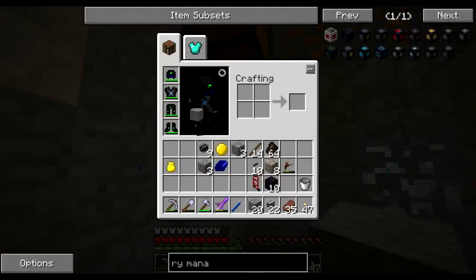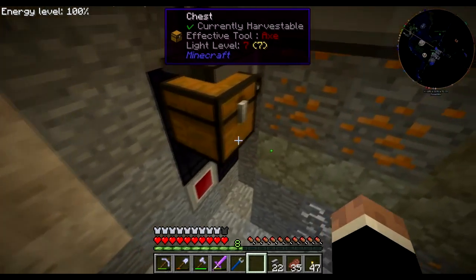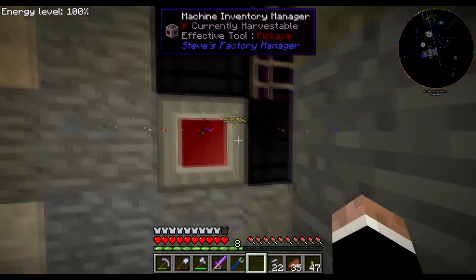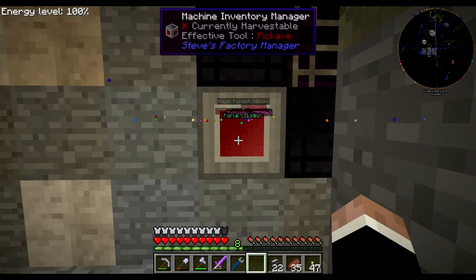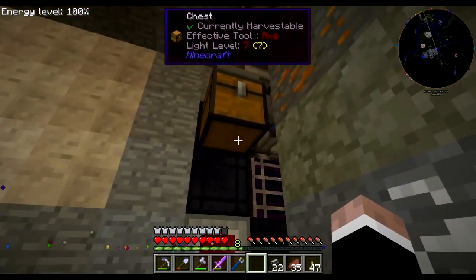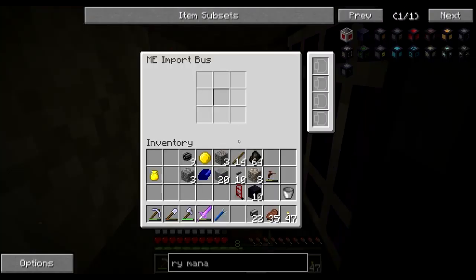All right, we're almost done. Now we need to program the inventory manager, all right? And we also need to make something to go in the import bus, because at the moment I can tell it to import one thing, right? But I need to import four things.